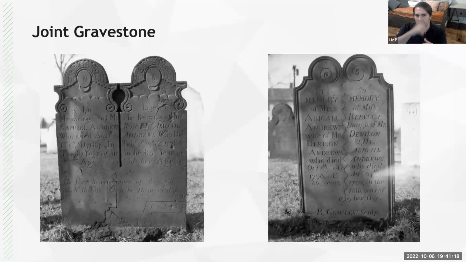So see on the left-hand side, Samuel Andrew and his wife, Abigail Andrew, they're both there, Andrews. With a nice quote that spans both tombstones, while in the middle section up, it is distinct and separate. So separate, together, it's a neat aesthetic effect. But the one on the right, they aren't married. So this is in memory of Mrs. Abigail Andrews, wife of Mr. Dennison Andrews. But then on the right side, just after it, it's Miss Rebecca, daughter of Mr. Dennison, Mrs. Abigail Andrews. So this is a daughter and a mother, from which there's that trunk grave. So don't assume if it's joint that they're necessarily married. They could have another close family relationship.